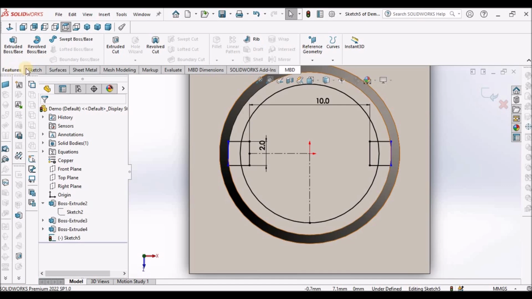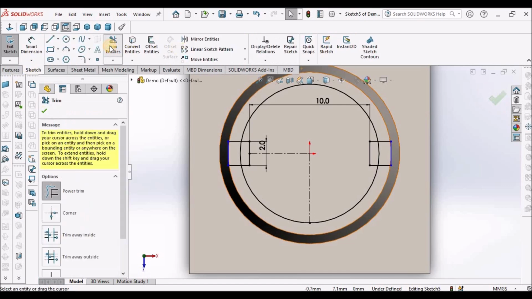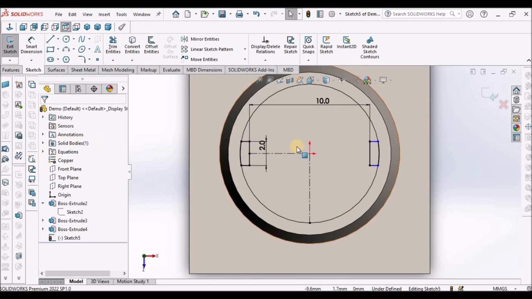We can close the loop by trimming this circle. So I am going to remove all the additional lines. See here, I am going to trim this.